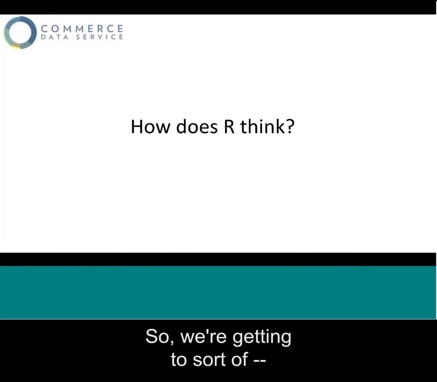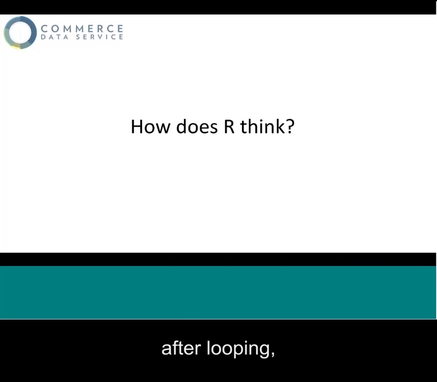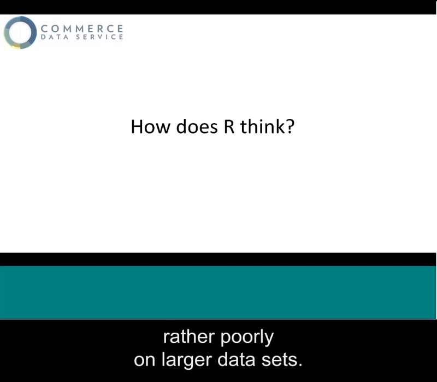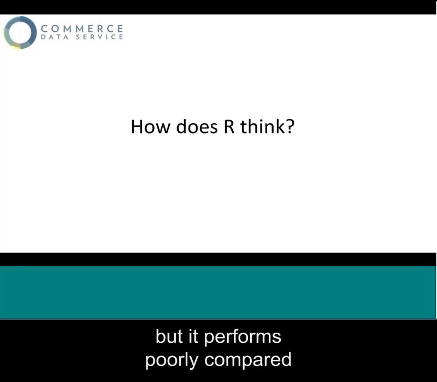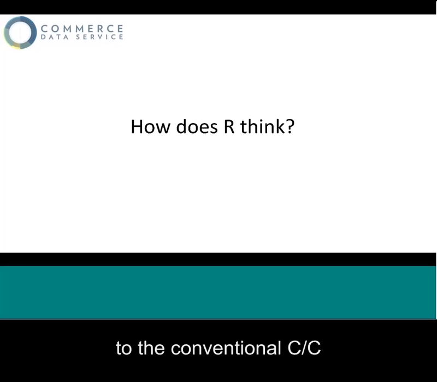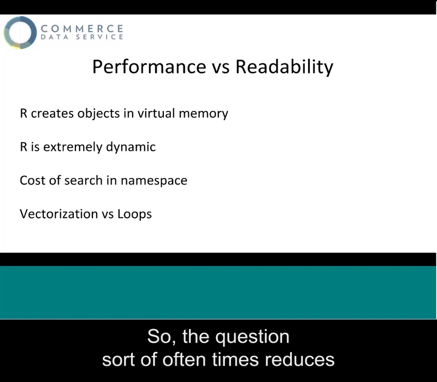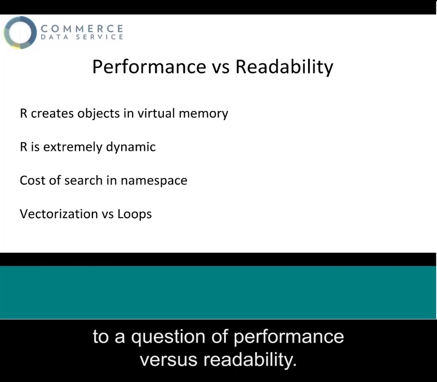So we're getting to sort of, after looping and after defining custom functions, a lot of the caveats to R are that it performs rather poorly on larger data sets. Not as bad as MATLAB or Mathematica, but it performs poorly compared to the conventional C, C++, or Python. So the question oftentimes reduces to a question of performance versus readability.